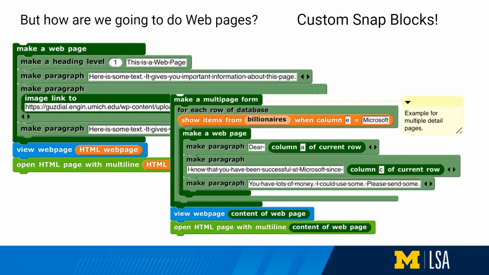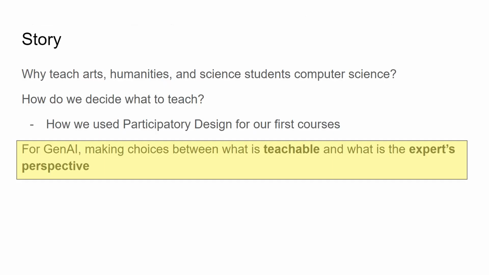Okay, again, this is ChatGPT resistant. There was just recently a paper, I think it was at ITiCSE. LLMs don't know how to do Snap, and they particularly don't know how to do my custom blocks. All right, so here is where I'm at now. I want to now figure out, how do I build things that are teachable like that? I just built a set of blocks so that I don't have to start where we normally start with computer science, but I can teach about web and database. So I can jump to what is in computer science, the endpoint, right? The farthest advanced stuff, but I can do that first.